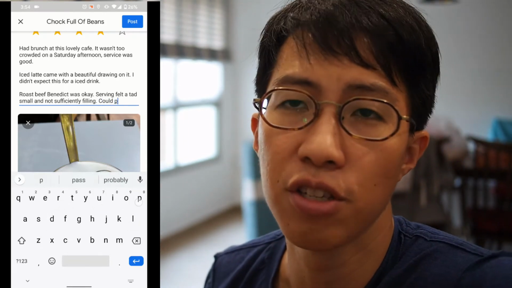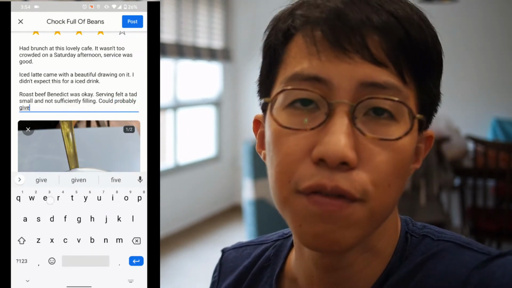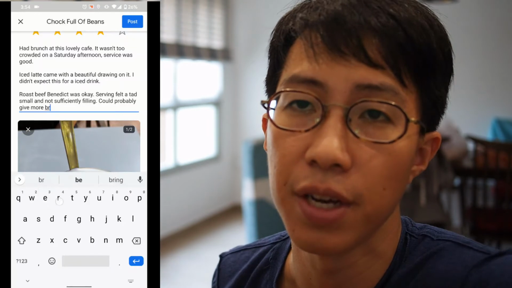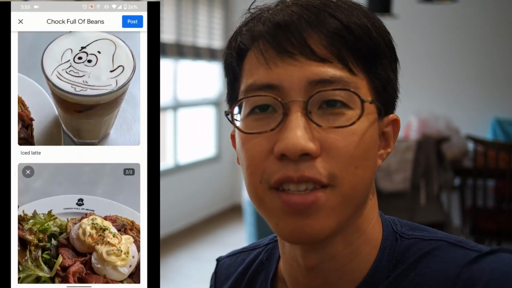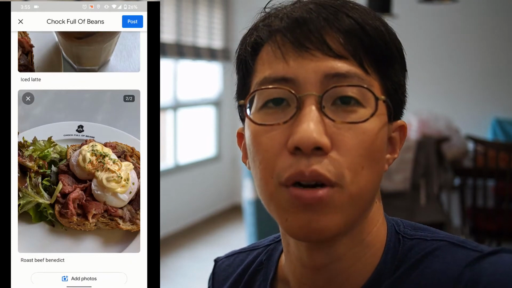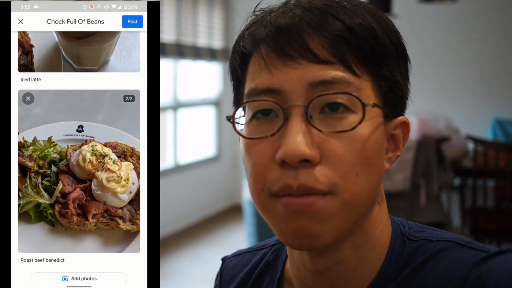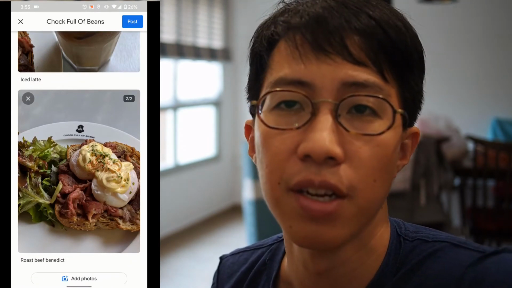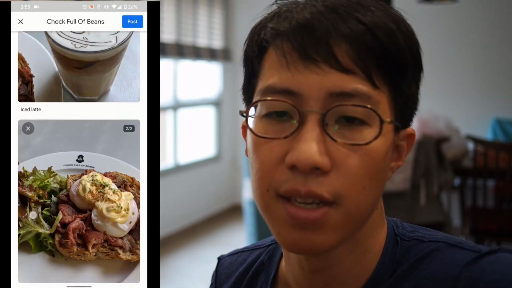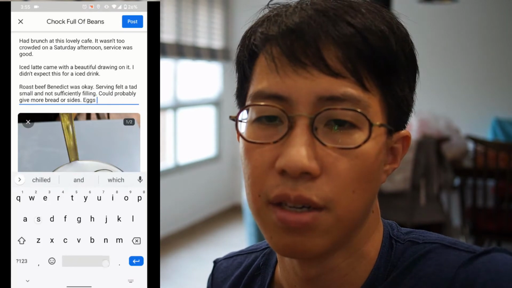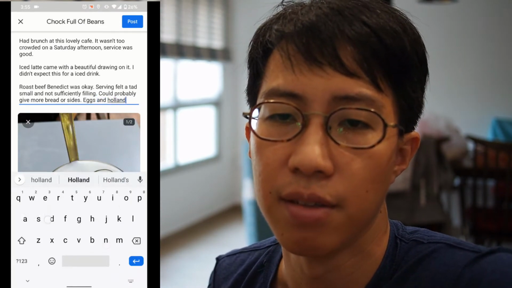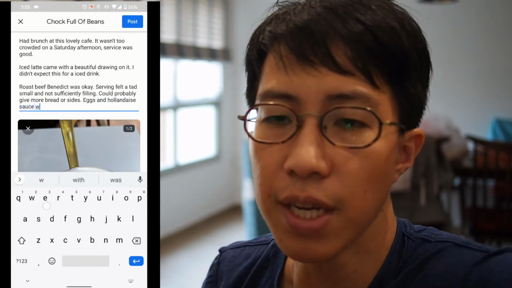Of course it's not compulsory. It's just if you have something to contribute, feel free to go ahead. If you do not have anything to add, just leave it. It's fine. The short review is fine as well, because you are also contributing your ratings, your images, your photos, your videos, and other information like this. Here I also add in a small summary just to round up the review.